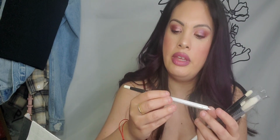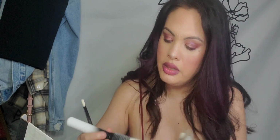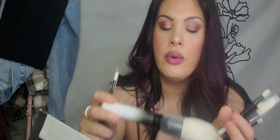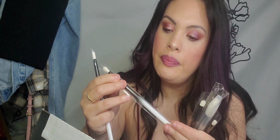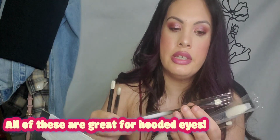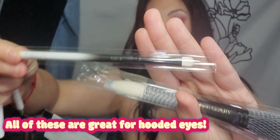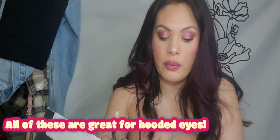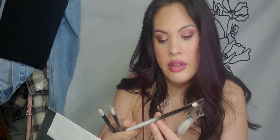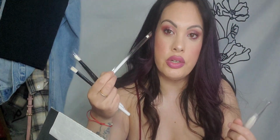So I have the LBE2, the, let me get a little closer, LBF, so face 1, the LB eye brush 3. This is a great inner corner and brow flat brush, and this is the LBE4. Oh, I have something I don't have. This is the LBE6. This is great for the under the eye blowout. And then I don't have this yet.